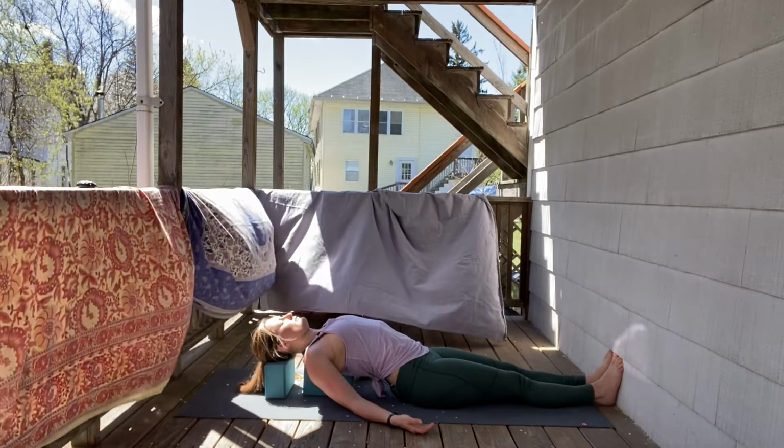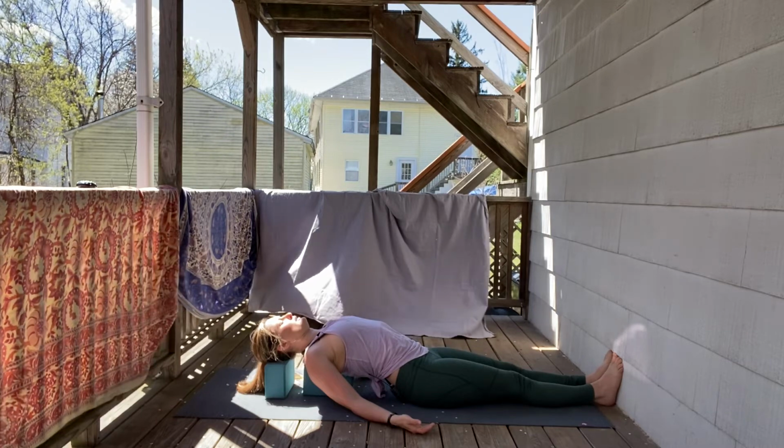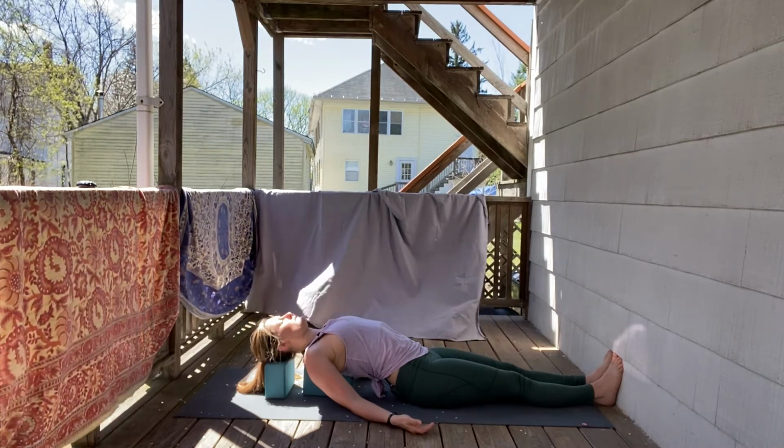Giving yourself about 5 more breaths to hang out here. If you've already started to feel uncomfortable without the support, you can come all the way onto your back. Just counteracting a lot of that hunching forward.